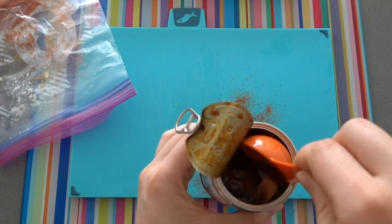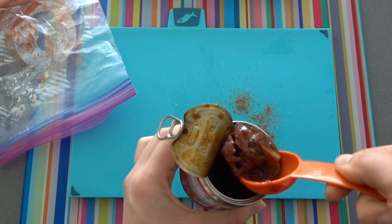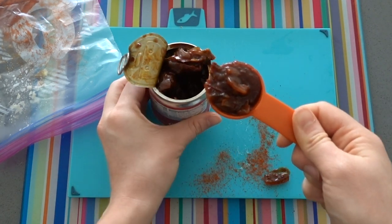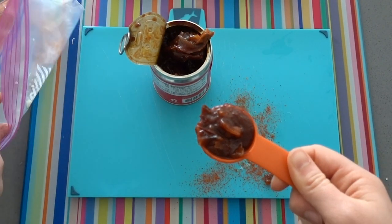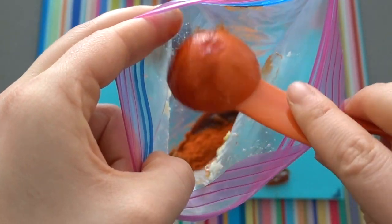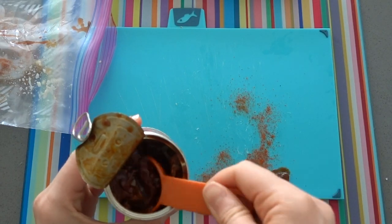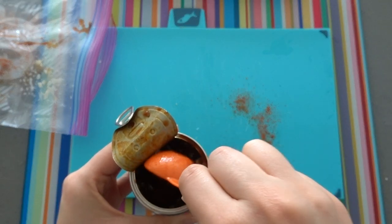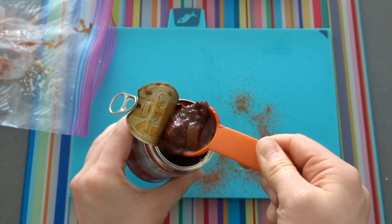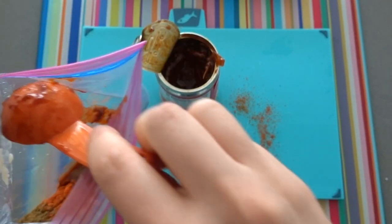Okay, back to the adobo sauce. My tablespoon doesn't quite fit. There's these chilies in there and you're supposed to just get the sauce. So you kind of have to work around it, do the best you can, but we're gonna add 2 tablespoons of this adobo sauce, whatever that means, into this bag, trying not to get the giant peppers. You might have to work at it a little bit. I had a really hard time. I'm nervous. Okay, in a bag.